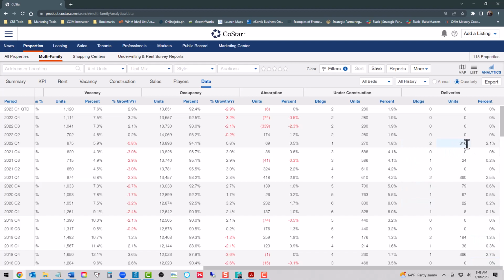We delivered 316 Class B units in the first quarter, only absorbed 69. Did continue to absorb in the second quarter, so we absorbed 243 total of the 316, but then had a major exodus. All right, so at this point, the residents for Class B properties in Mobile, Alabama and Baldwin County have said, we can no longer afford this. We're either leaving, we're buying homes, or we are doubling and tripling up. Okay, those are the 3 scenarios that could happen. I think we all know what the most likely scenario is. So Class Bs are definitely fractured, and I think we're just going to continue to see this trend move downward. You can see they started at 95.7% occupancy and have gone all the way down to 92.5%.